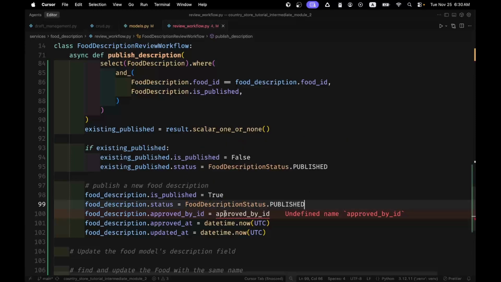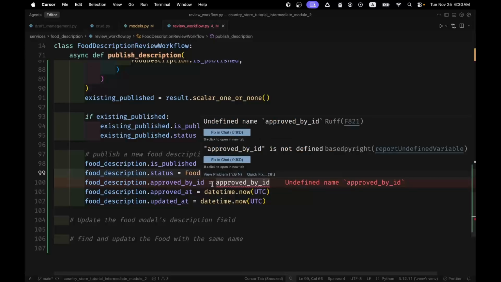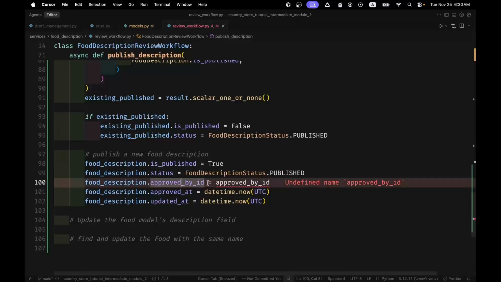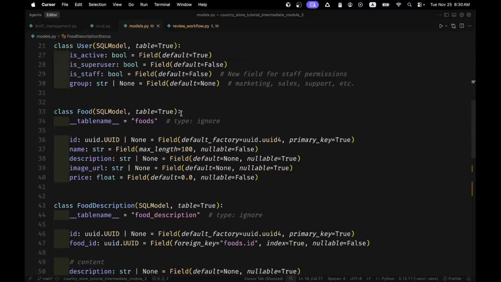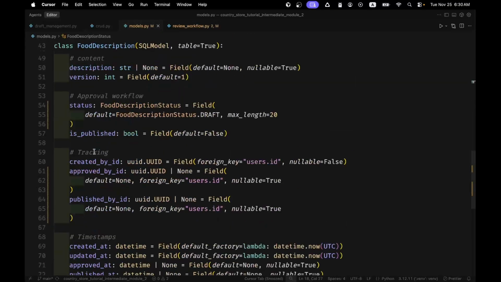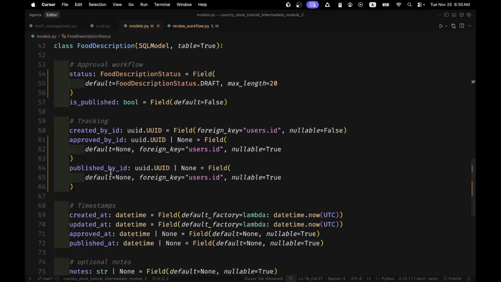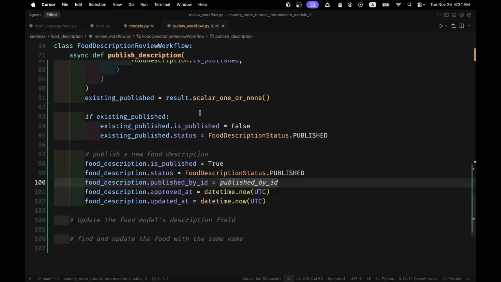And instead of this approved by ID, there's a field in the model for published by ID. You can check the model to make sure that the food description does have the published by ID right there.